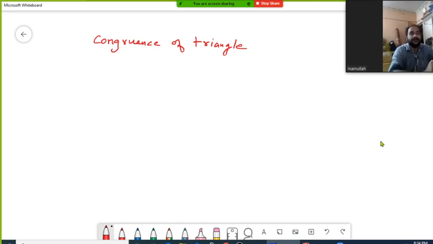If it is a circle, both the circles should have equal radius. If it is a triangle, all three corresponding sides should be equal and corresponding angles should be equal. So these are essential requirements for being congruent. So that is the basic difference. We will understand this with the help of some examples.